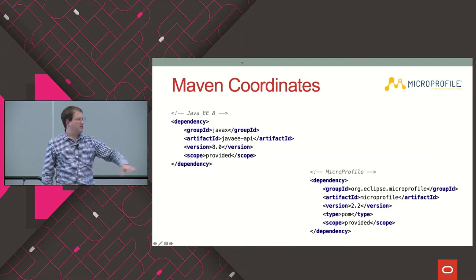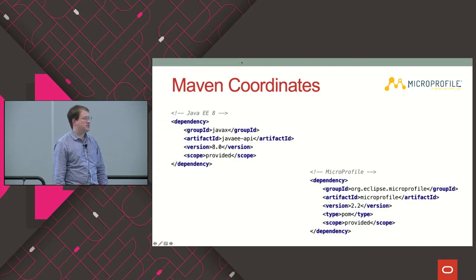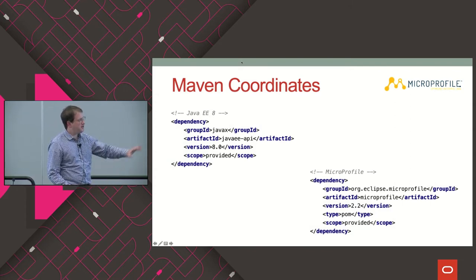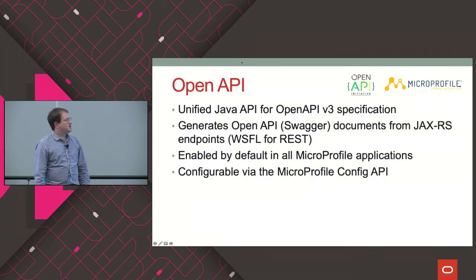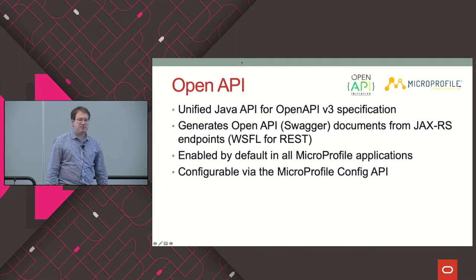All the APIs are provided as a part of the MicroProfile specification, so these will be in your application container. You don't have to do anything extra. You're just adding this entry to your POM file so that your IDE can find the code and you get code completion and compilation, right? Because it's not part of the dependencies for Jakarta EE 8. So this is all you have to do, and then you can begin using the feature. So it's really nice.